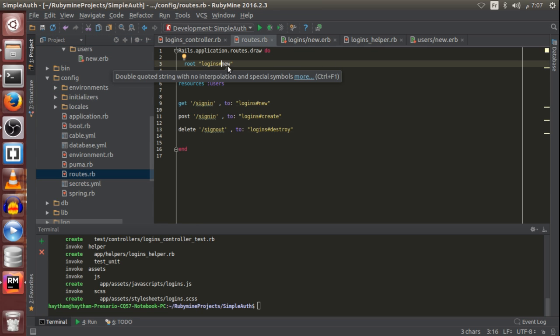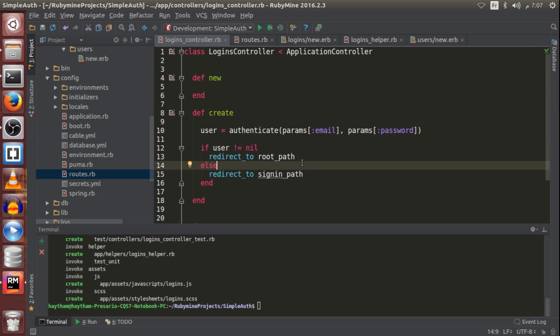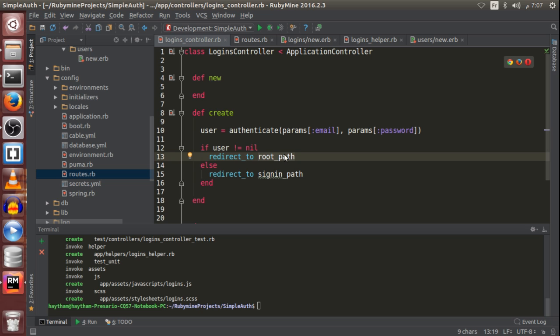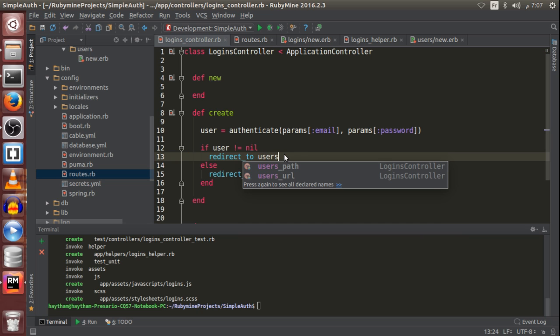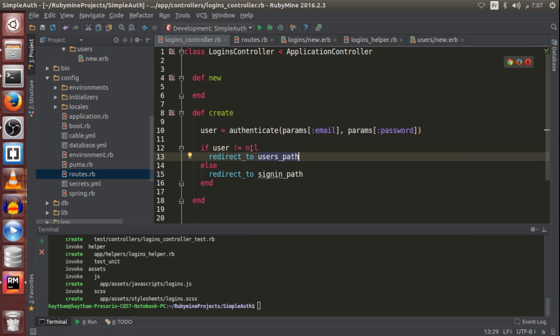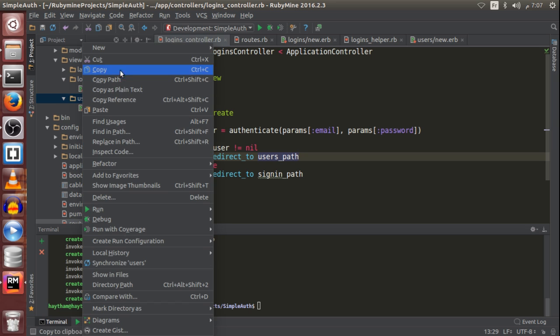If the email and password exist, I want to redirect the user to users path. So if the login is successful, the user will be redirected to the index page of the users controller.